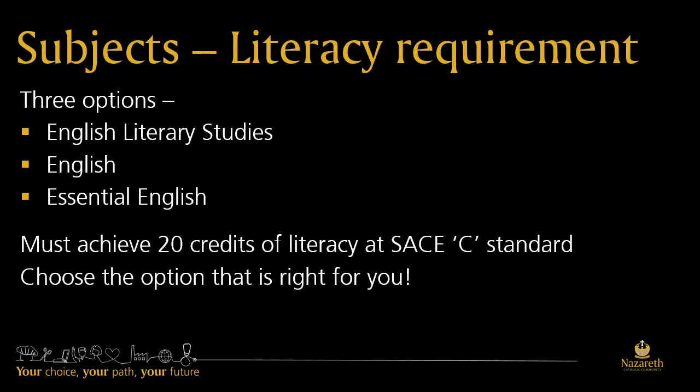Let's start by thinking about that literacy requirement and the literacy subjects that we have on offer at Nazareth. There are in fact 3 options available. Students can choose from English Literary Studies, English, or Essential English, and it's important that you think about which one is the right option for you, because you must achieve a C standard in 20 credits of literacy in order to be able to achieve your SACE.